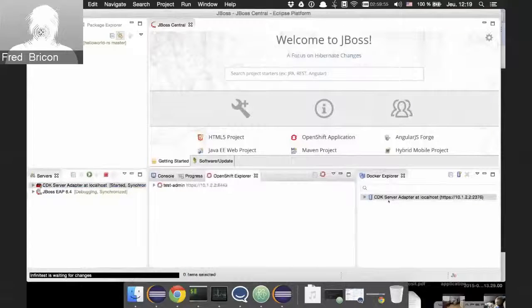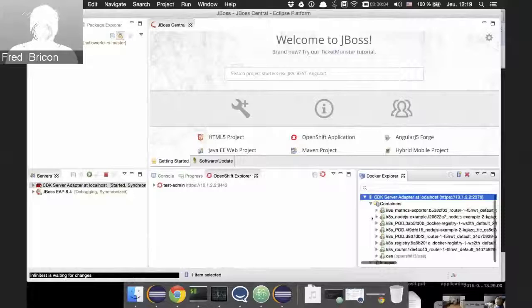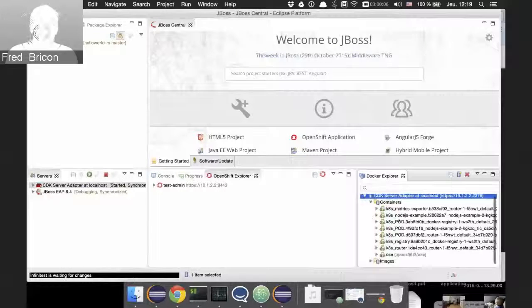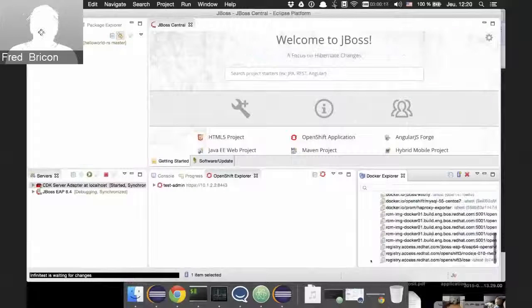In the Docker Explorer view, I can see the CDK server adapter Docker registry that contains some containers running. So this is basically the internals of the OpenShift instance that's running. I can see containers, images, so a lot of things.